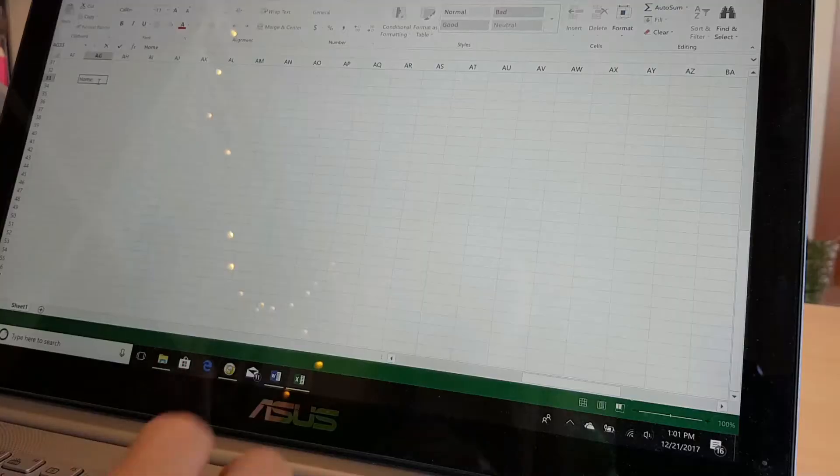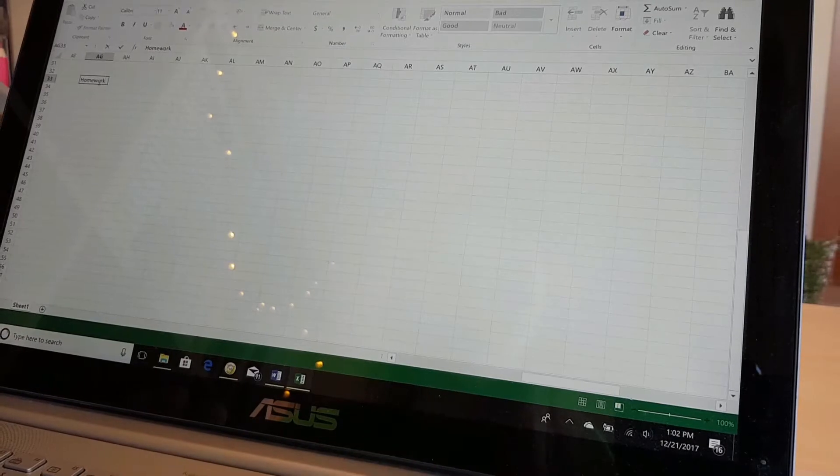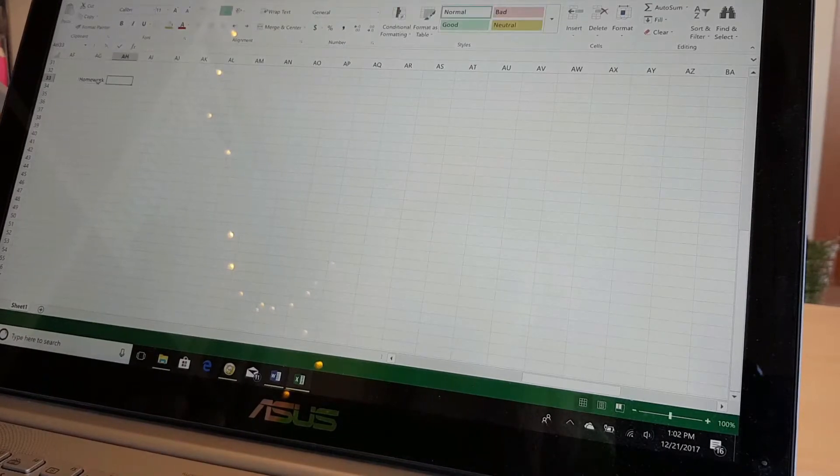So firstly, plan your time. This is probably the most obvious tip and you probably already knew it, but I'm sure you know it's a lot easier said than done. So I want you to grab a piece of paper or an Excel spreadsheet on your computer, and list all of the tasks you have to get done — all your homework, all the modules you want to cover this holiday, any essays you have to do.